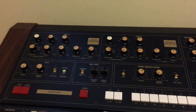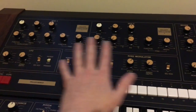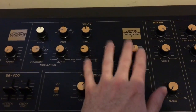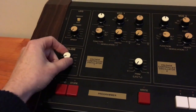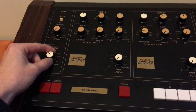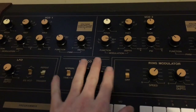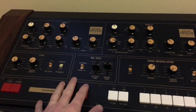So it's the same on the 40M, but you'll notice there's less white knobs, so more parameters can be saved, particularly the pulse width modulation can be saved here, whereas if you notice on the 20M, it's a white knob. So there's a lot of other differences too. This glide circuit's like just a release time really, with the VCO CV, whereas on the 40M, you've got another envelope generator. And with this envelope generator, you can actually do a lot more stuff too.